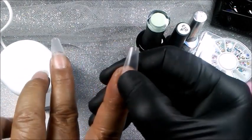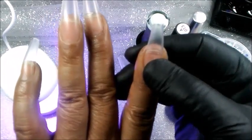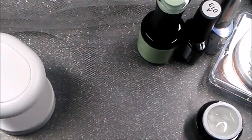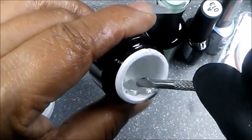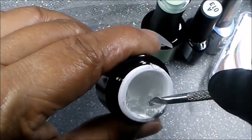I'm finding this to be quite easy to do. And not only that, less messy, as you can see. And it was pretty affordable at $18. This is definitely a game changer for me. So I'm going to let you watch the thumb for the close view, and I'll come back in with more.